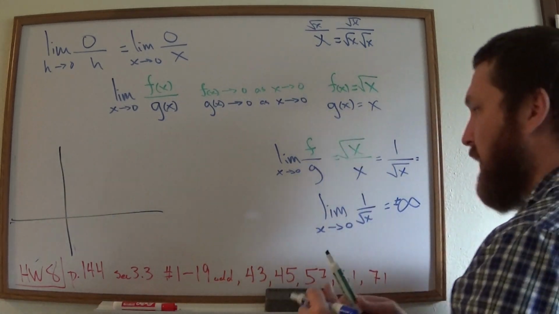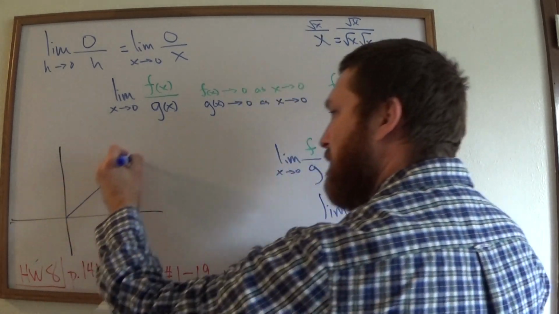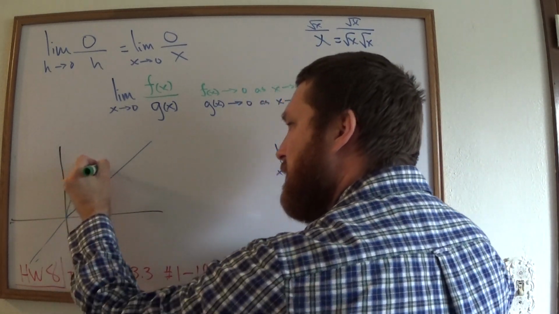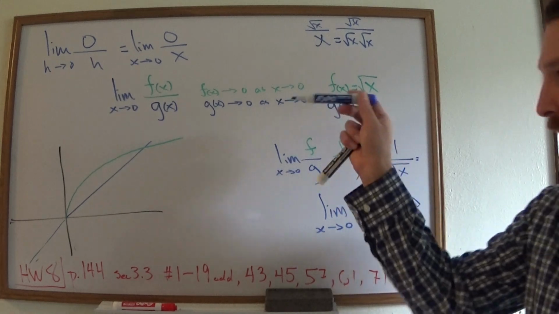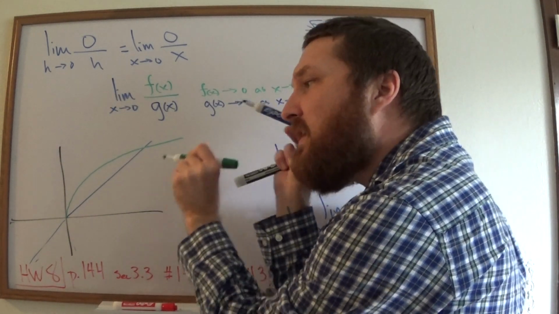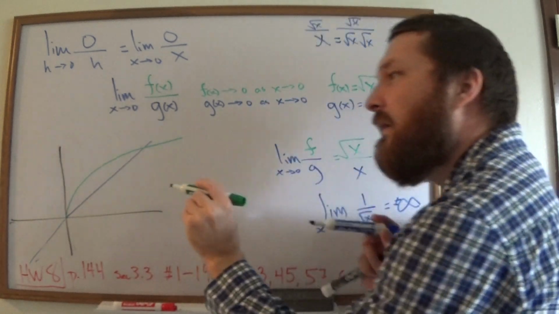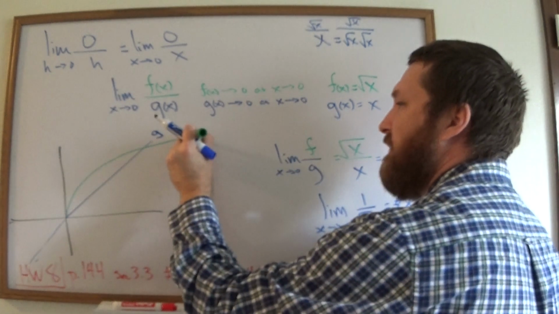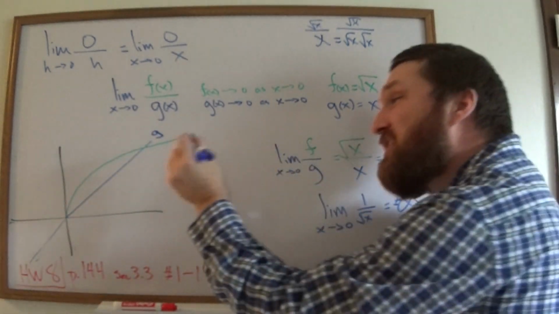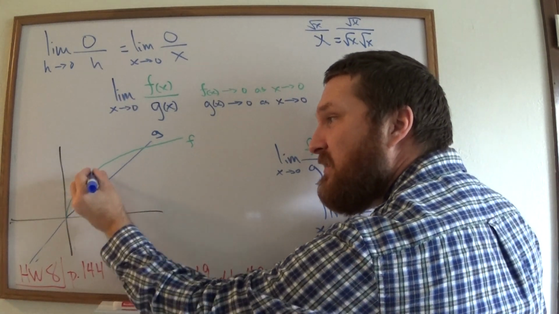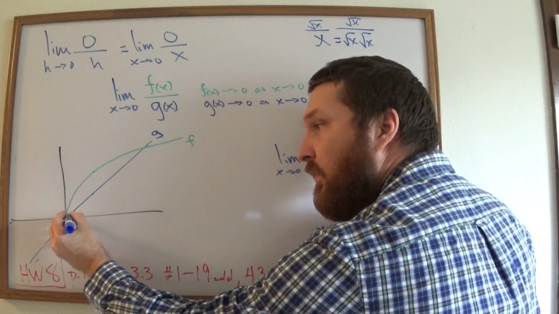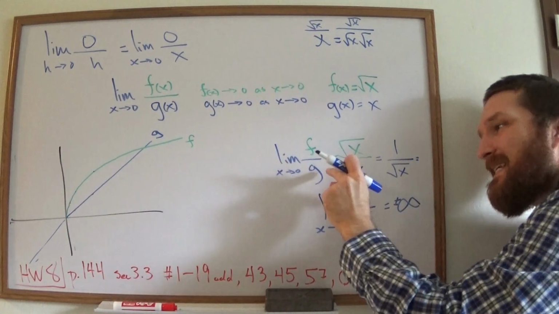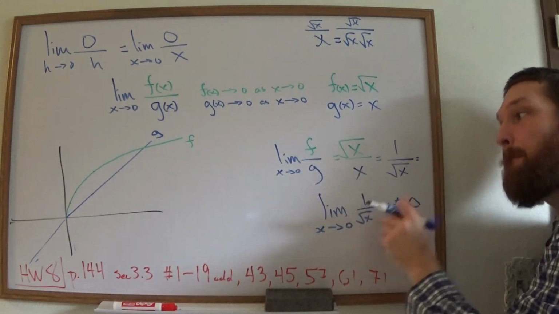Why is that? Well, on one hand, we have g, which is just plain x. It looks like this. And we had f, which is now root x, and so it does something like this. We could see they're both going to 0, but which function gets there faster? G gets there faster, right? Because when they're here, G is still up here. And so G's getting to 0 faster, so it takes over and blows up.